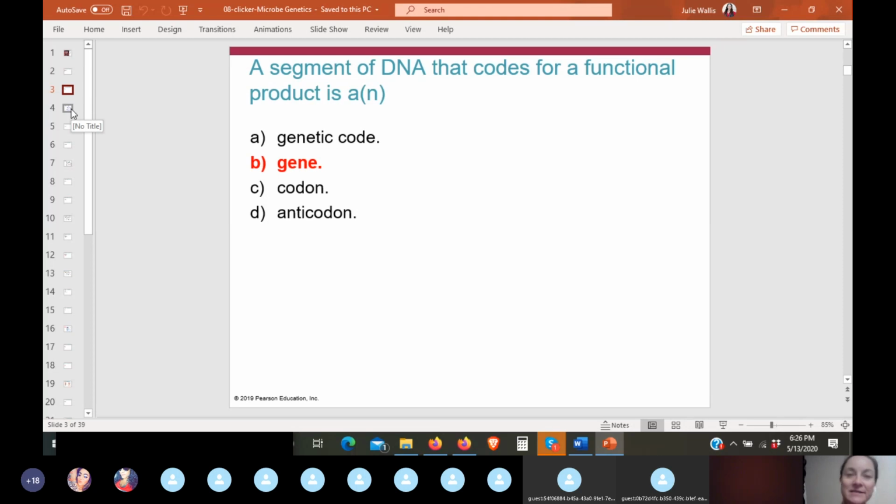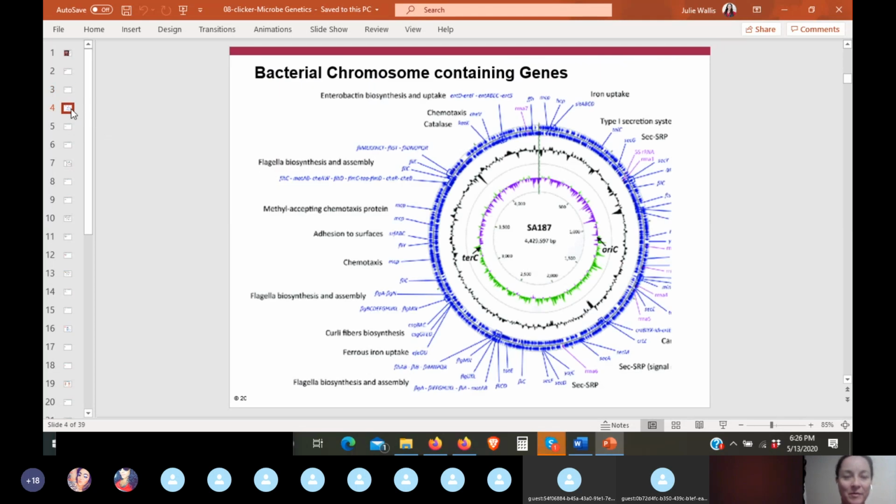A gene is a segment of DNA that codes for a specific protein. We can know the sequence of genetic material all we want, but we will have no idea what the function of that gene is until it makes the protein, and the protein actually does the job. This is a picture I found that's kind of cool, because one of the things you need to know is that the bacterial chromosome is just one circular piece of DNA, as opposed to linear chromosomes like in eukaryotes. This one shows the location of the genes that have been mapped out on this particular bacteria.